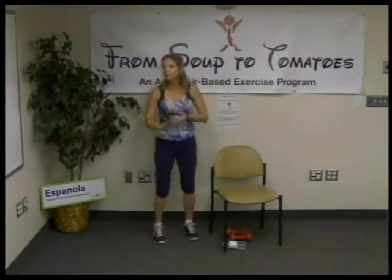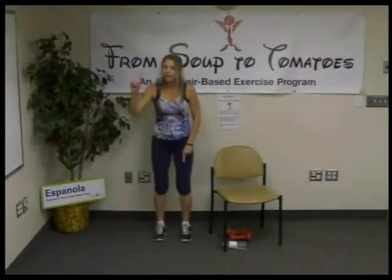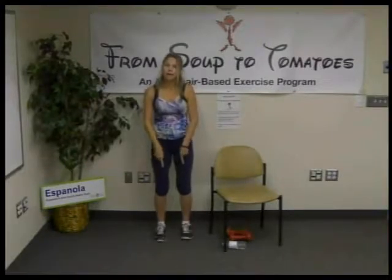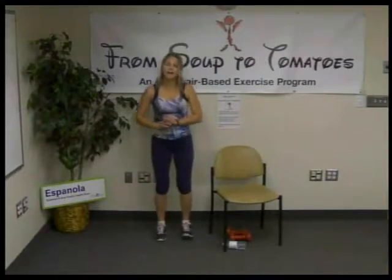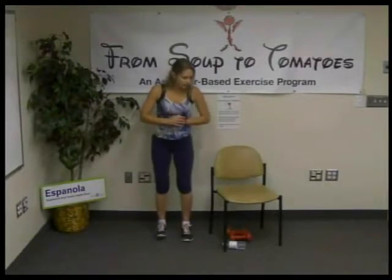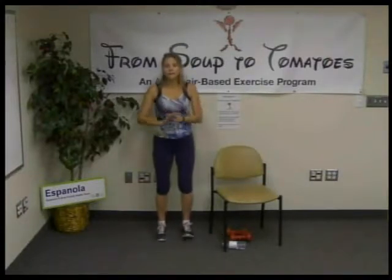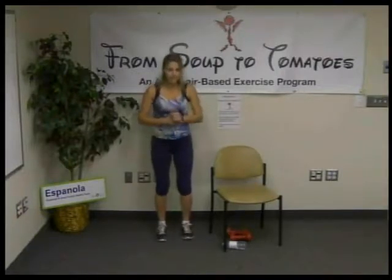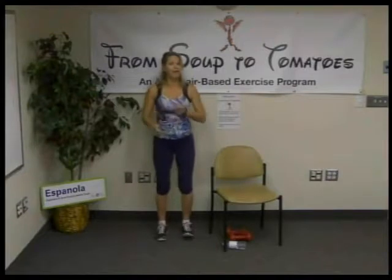So if we talk about just body weight exercises, let's think about toe taps. We'll do one minute of toe taps because we didn't do a whole lot last week, but we'll do them today. So nice toe taps. And then the first set is all body weight exercises. The top four that, if you just wanted to do a workout at home, these would be the ones you would want to do. So toe taps, marching, a couple calf presses, and then these four exercises. So try to guess what they might be, huh?